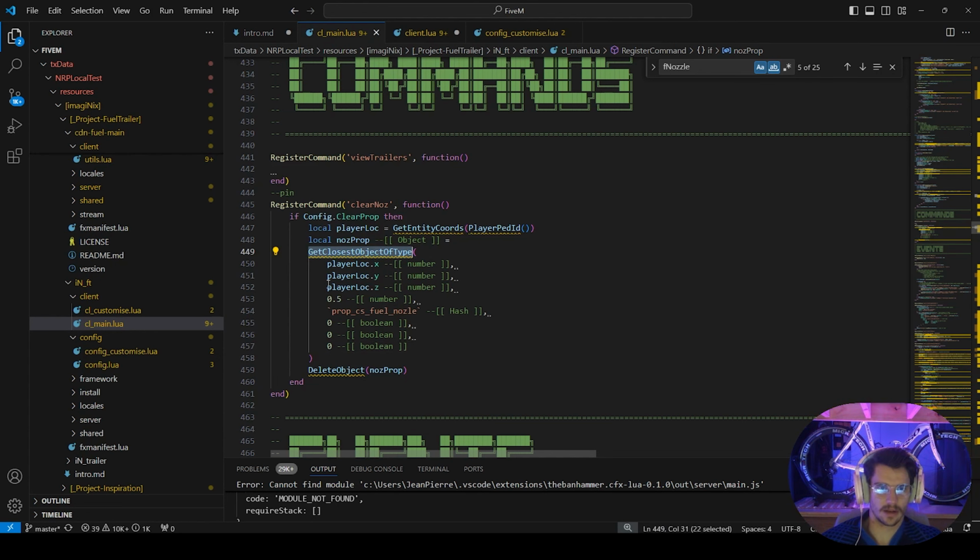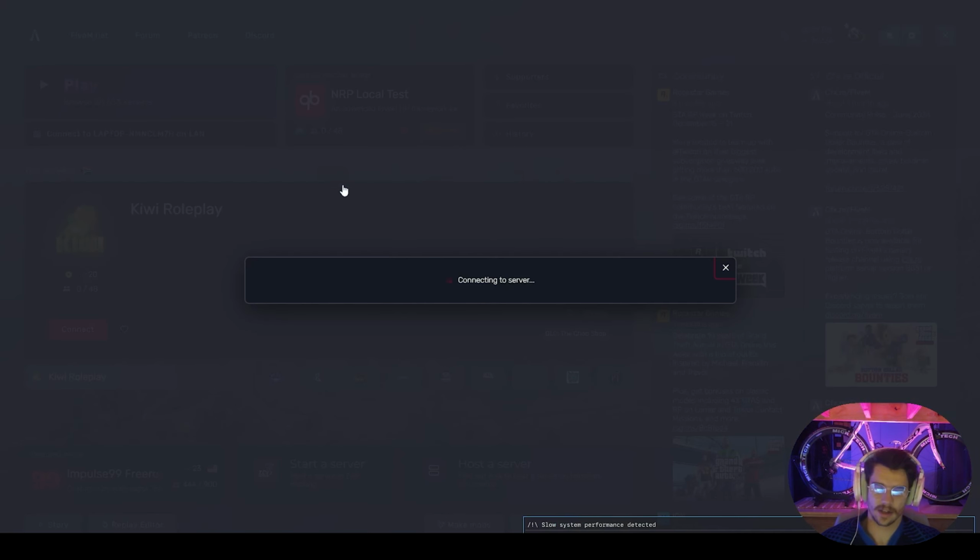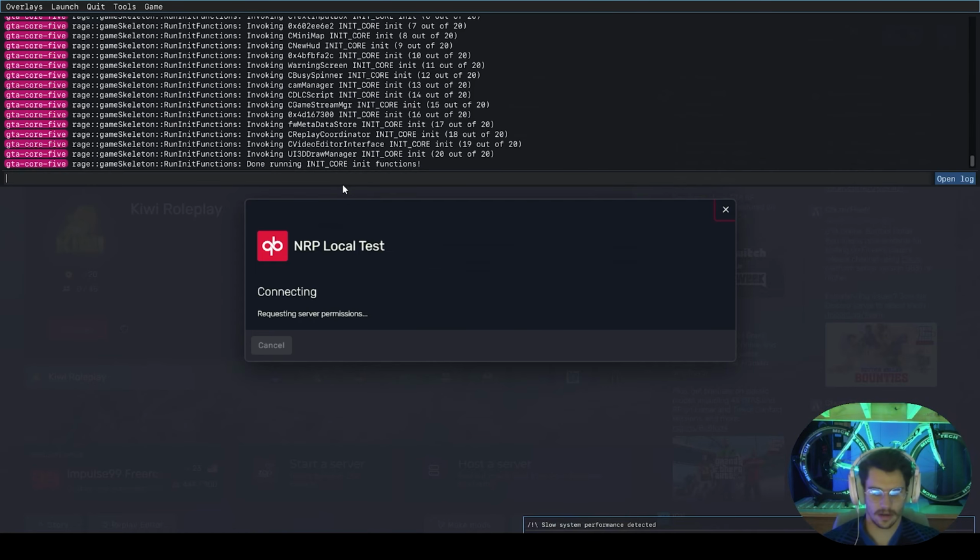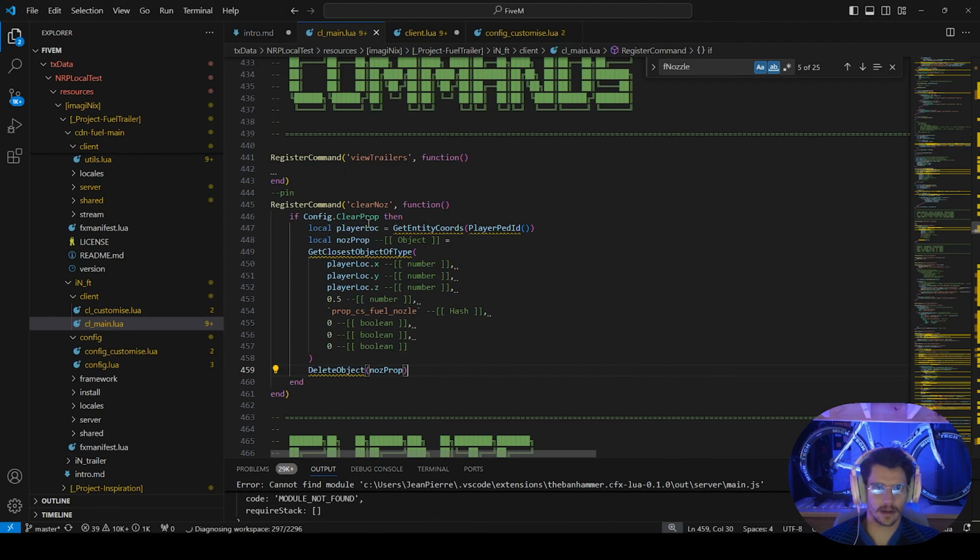So we just get the closest object of that type, nosprop, and we delete it. Boom. Super simple. That should in fact work. I'm pretty confident. And that is really clever, so even if it glitches out, it'll get the closest prop. So even if what happened to us exactly just now, that would solve it. I am 99% certain.